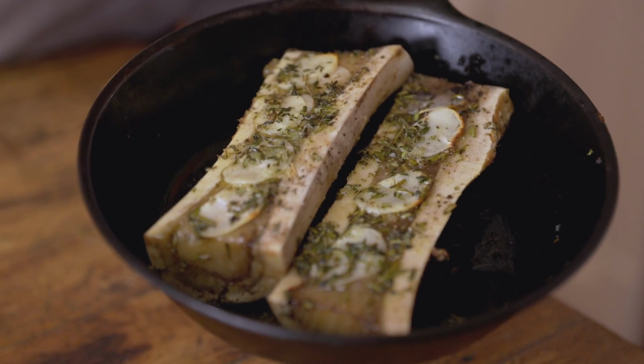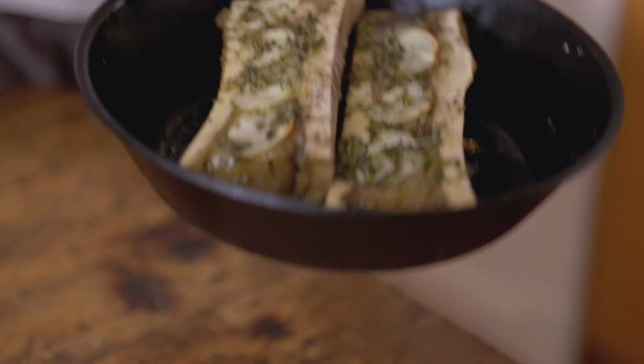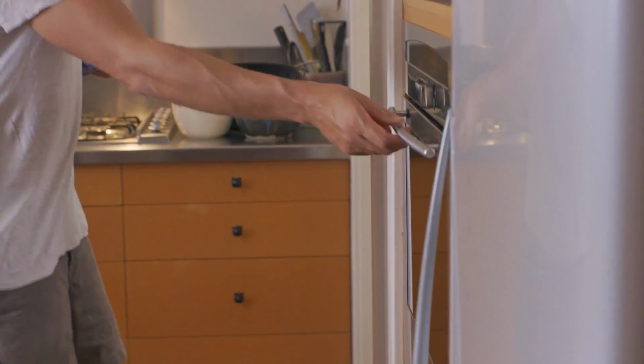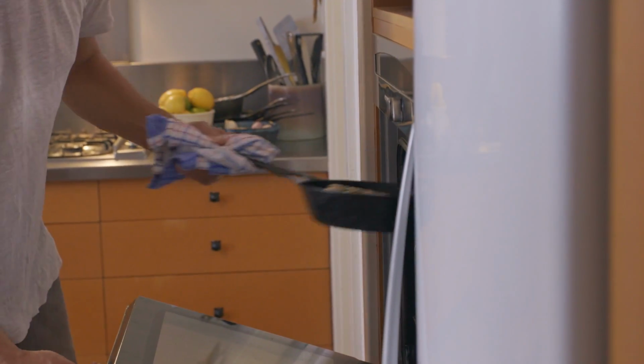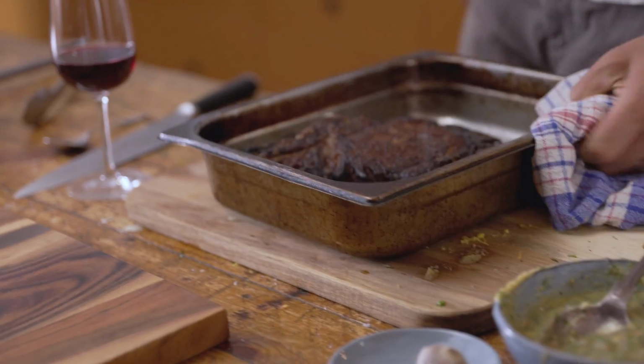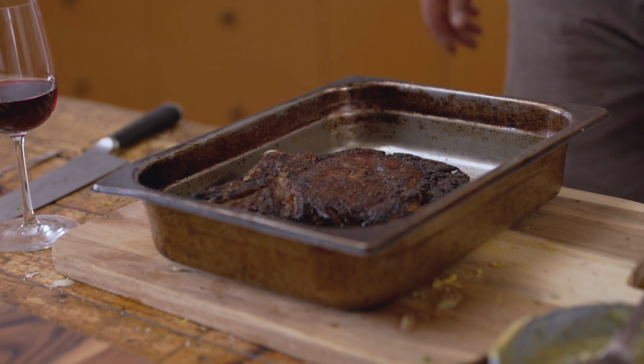What we're looking for is to get that. See the edges of this garlic here started to caramelize up. We're trying to get all of that to caramelize up. That to me is looking bloody good.